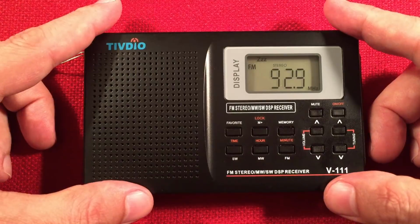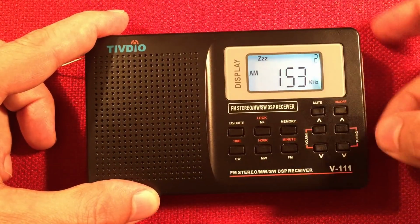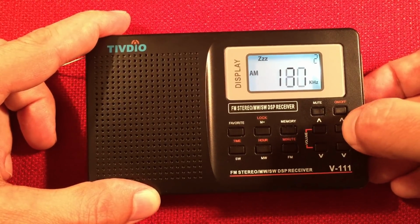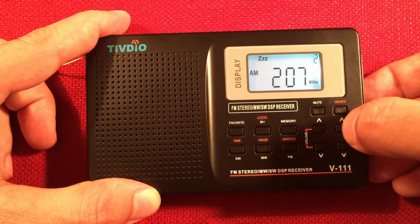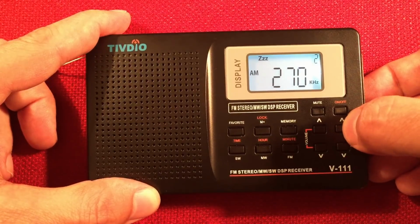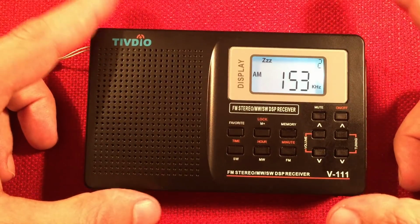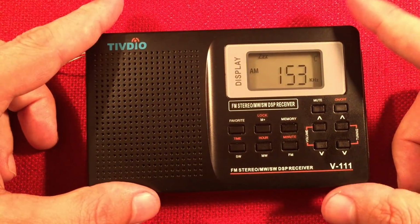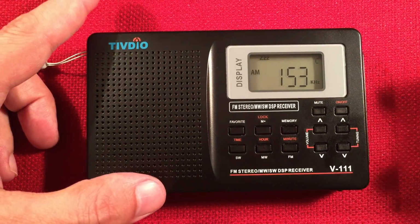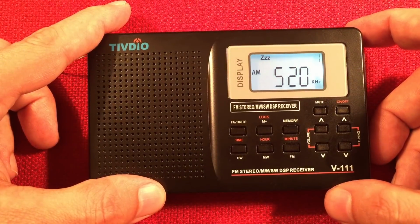You can't have 20 on the long wave because if you go to long wave, let's go to long wave here, there's just not enough. 1, 2, 3, 4, 5, 6, 7, 8, 9, 10, 11, 12, 13, 14, 15, and that's it. So you'd have 15 memories on the long wave. So technically this radio has 60 plus 15 if you had all those long wave stations. So I don't know if you do or not where you're from, but we don't have none in that range here where I'm at. So there's our AM band and then shortwave.